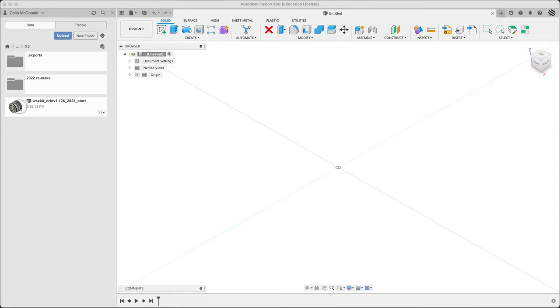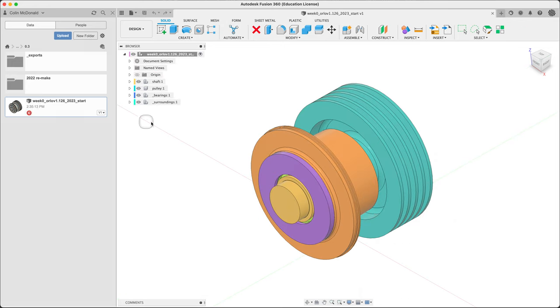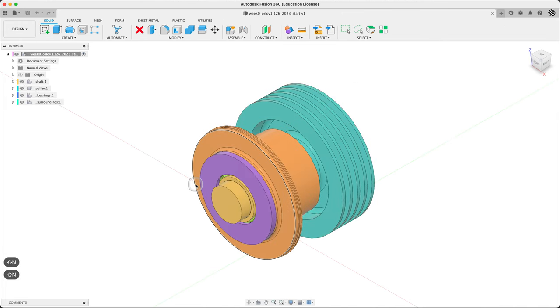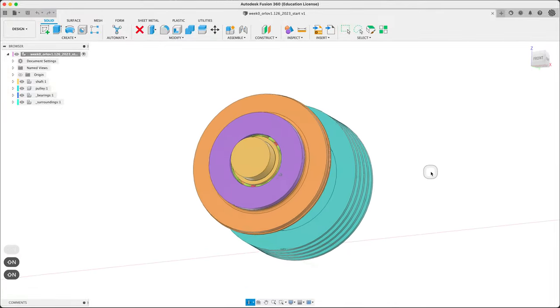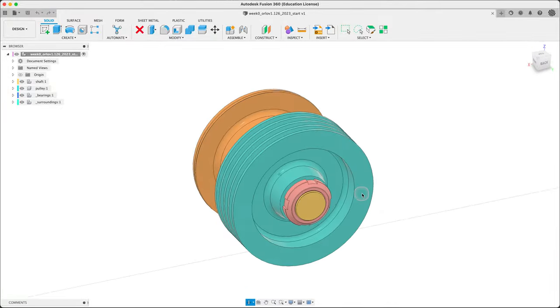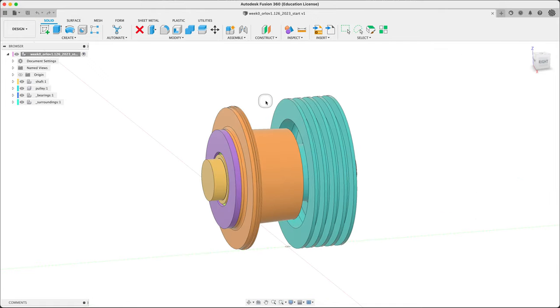I've already uploaded a file here, which is a modeled version of Orlov Volume 1, Figure 126. Let's open it up. I already have Shift N turned on. If you want to see the components, Shift N, toggle them off. It kind of differentiates, but there's a lot of stuff going on in here. There's stuff inside the shaft, in particular this ochre colored thing. So I'd like to be able to see that.